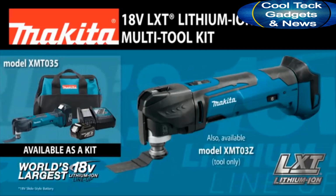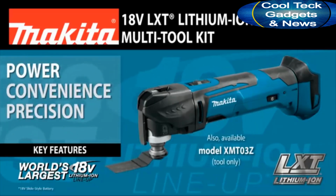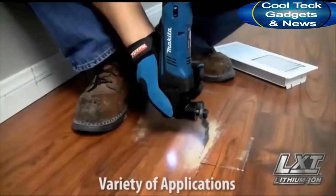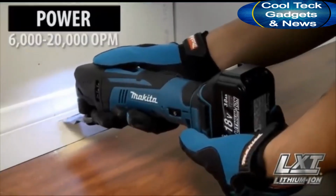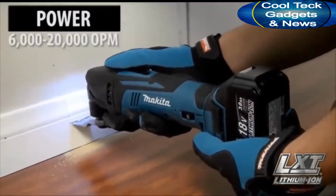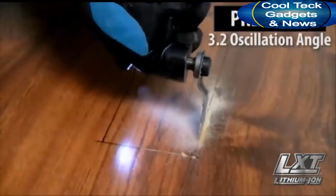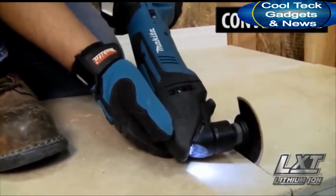The versatile new multi-tool delivers power, convenience, precision, and comfort for a variety of applications in a more compact size. The Makita-built motor delivers 6,000 to 20,000 oscillations per minute with a 3.2 degree oscillation angle engineered for faster cutting. You'll get corded speed and power without the cord.